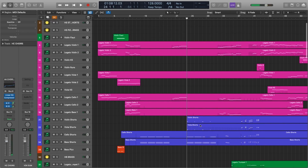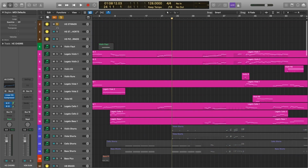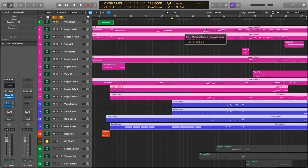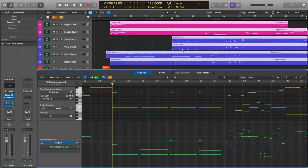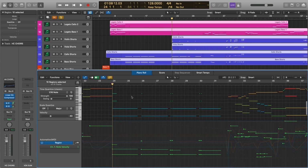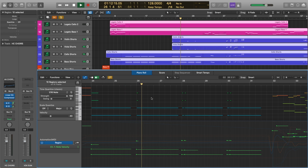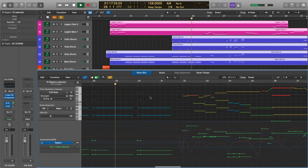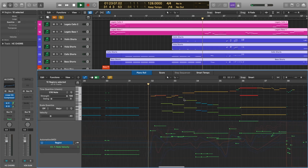Okay, let's stop there, and we're going to break it down, again, starting with strings. Okay, so we start off this phrase with our entire string section now on these shorts, and they just sound like this. And then we're bringing this melody back in.